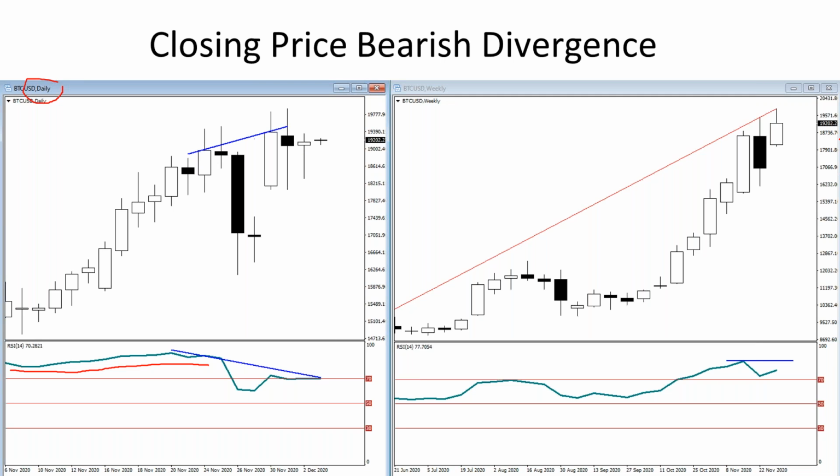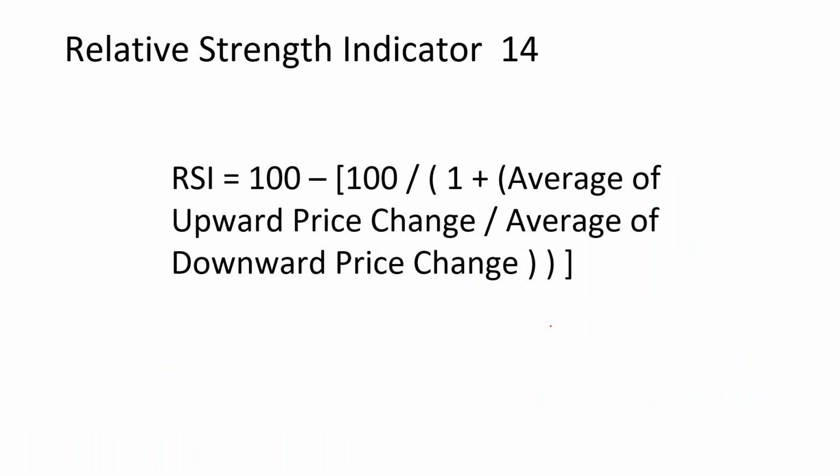On the weekly chart of Bitcoin, we're seeing early stages, a little too early to tell yet, but we can see that the market has made a high as the indicator has made a high. It didn't cross below the 70, so that negates this a little bit, but I would point out that the relative strength is showing slowing momentum on this current push up this week. This was taken just a couple of days ago. So the relative strength is worth looking into.